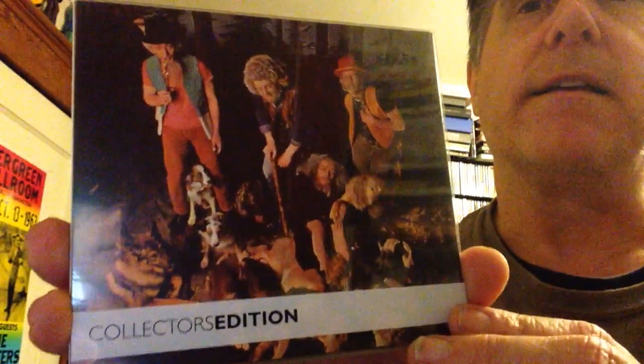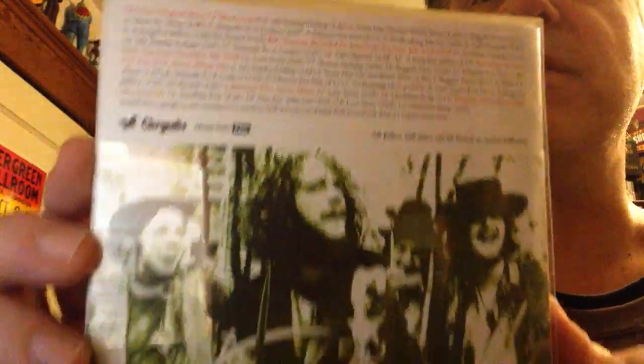Now I can show you a few more from the series, but before I do that, I do have this available — I picked it up on CD a few years back. This is a 2008 release, which is fairly similar, though this new one will be a lot more extensive. That's the collector's edition of their debut disc, and you can see some of the tracks there — a lot of BBC sessions and what have you. It was a very nice presentation overall, but yeah, this definitely has a lot more of the blues and R&B sound going on, again with the influence of Mick Abrams, who left after the first album.